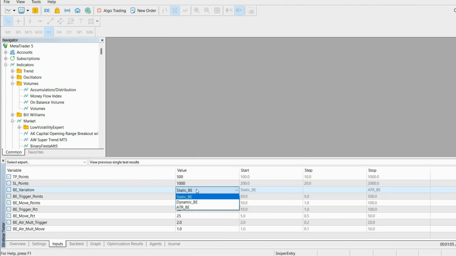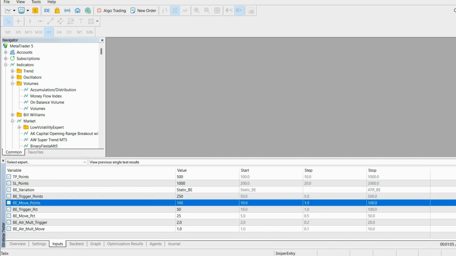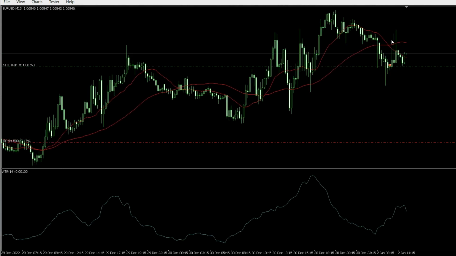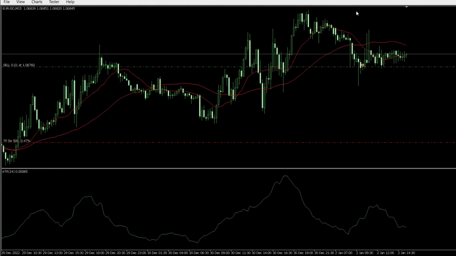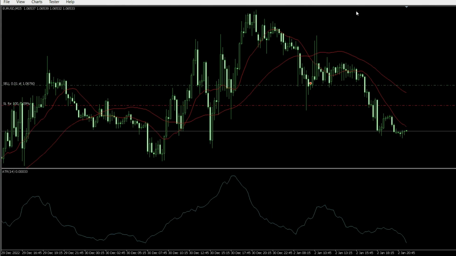So if we select static break-even, let's test it out. So 250, 100, let's see if it works. Now we should be using that one. So 250 points in a profit, and we are moving it 100 points into a profit, so this works.